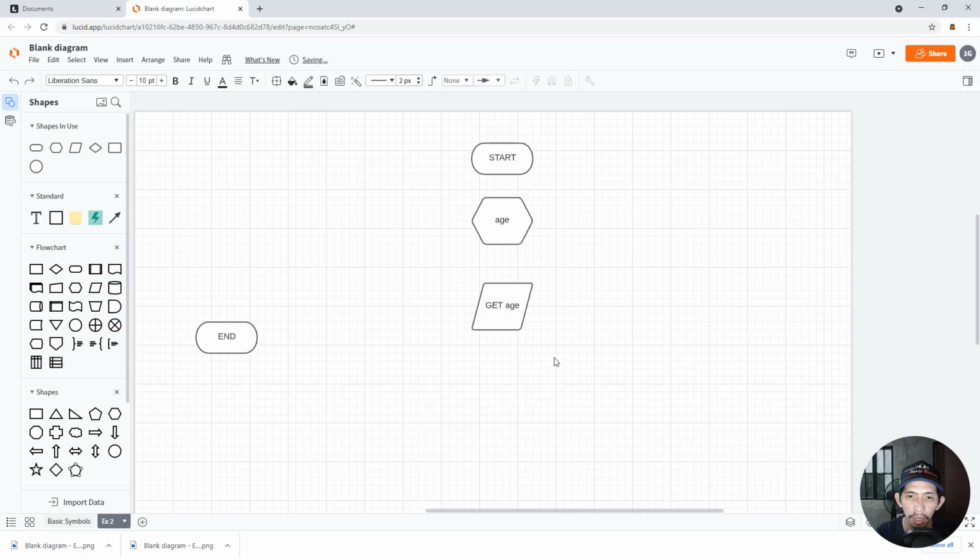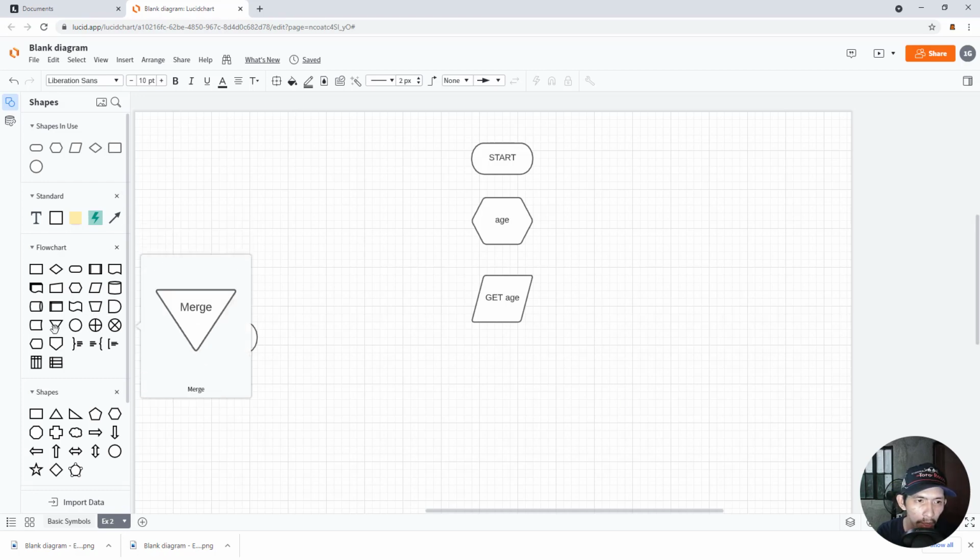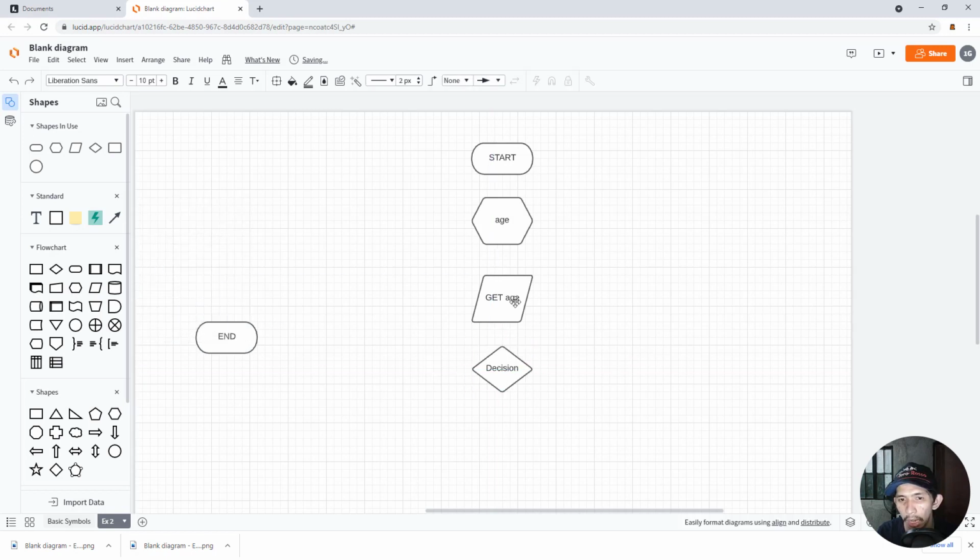So, kukunin daw natin yung age. Pagka nakuha na natin yung age, tatanungin natin kung yung age daw ba is greater than or equal to something, kung ano ba yung gusto natin gawin na condition. So, ngayon, we are going to have here a decision. Nakuha na natin yung age.